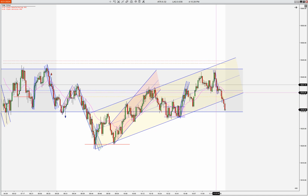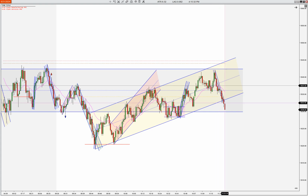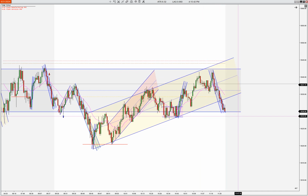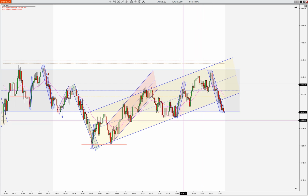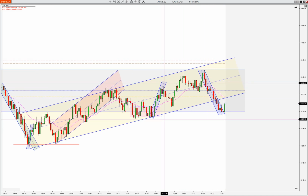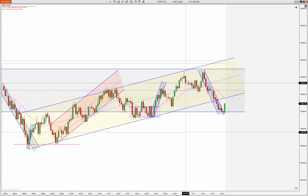And now with the length of this retest here, this may be a traveling channel as well that widened just ever so slightly. And it still fits pretty well. So we'll keep an eye on that. We're approaching those overnight lows again. Bounce here. That micro trend was still intact, unless it is break new extreme already, but it's hard to tell at that moment. This uptrend may want to retest, and we're bouncing at these overnight lows.